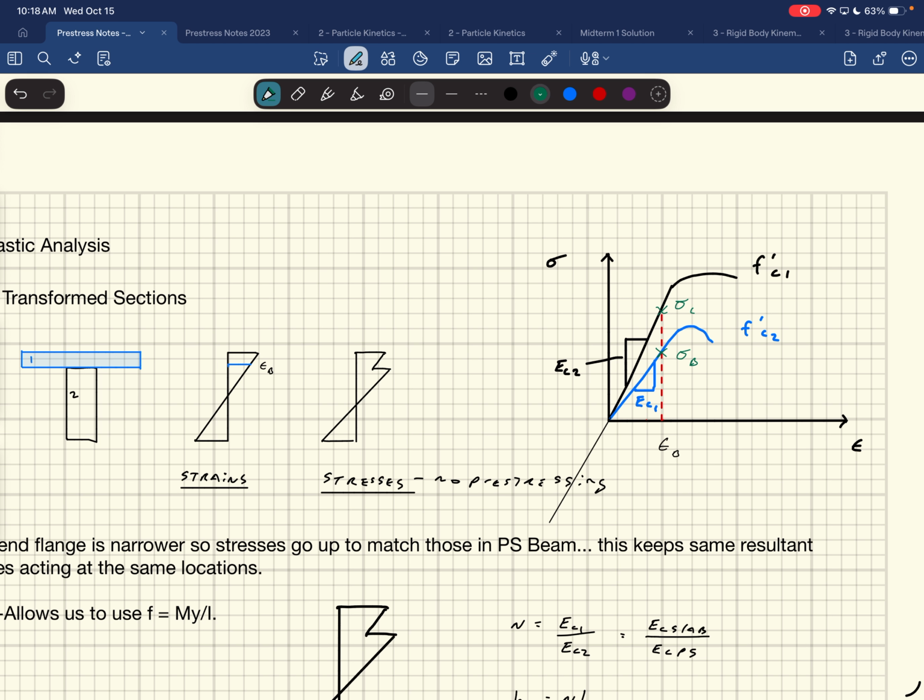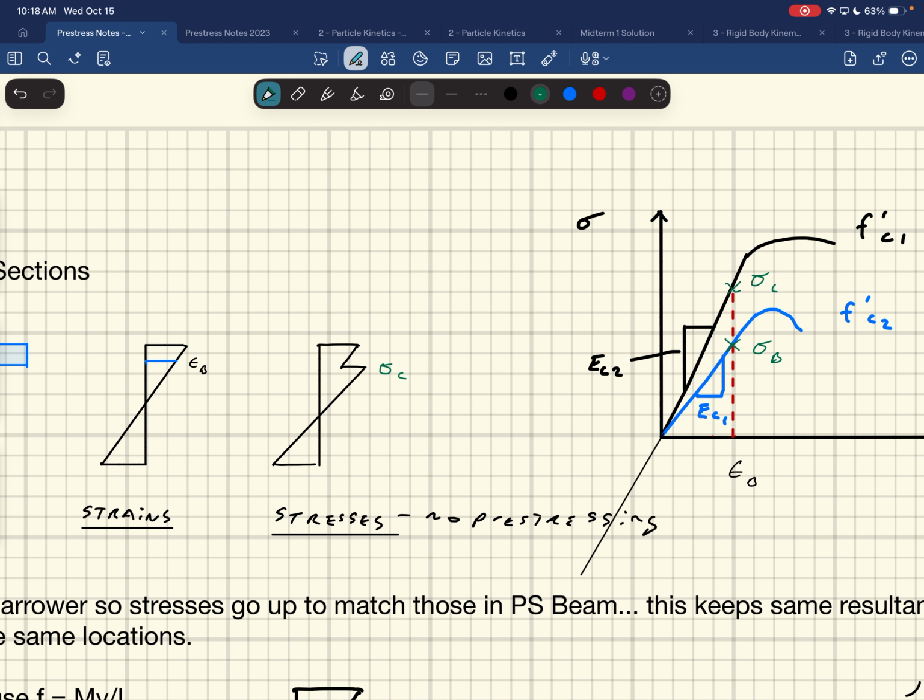Okay, so I got strain B right there. If I'm on material 2, which I'm working my way top to bottom, or bottom to top, it's going to get returned to me sigma C. So this would be sigma C right here. Right? If I switch, right, I'm right on the border between these two things, so if I immediately switch to 1, it's going to give me sigma B, which would be this point right here. Sigma B. Right? It has less stress there, right?